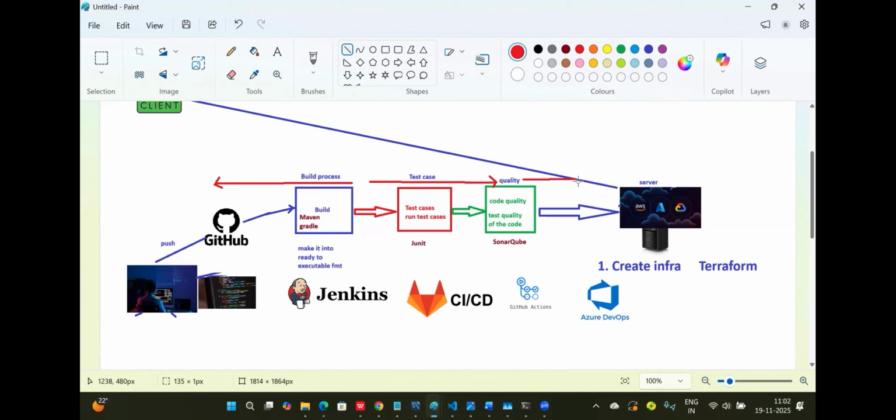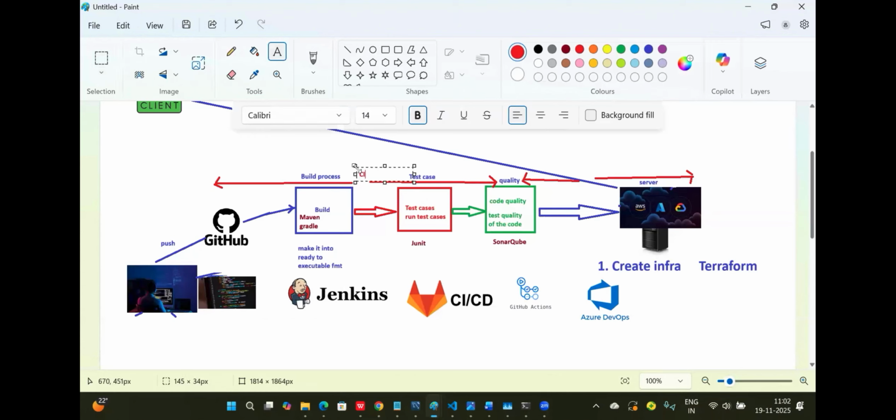And this is the CD part. Clear? So this code quality phase you can add before also. Understand? Before build also. File level we can scan, code level we can scan, image level also we can scan. Anyway, so this is CI and this is CD. Clear now?